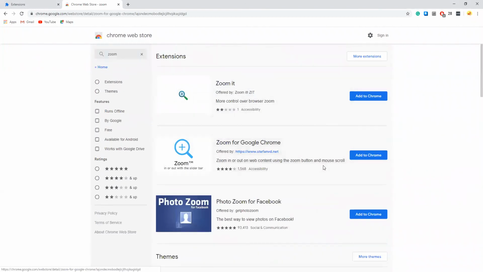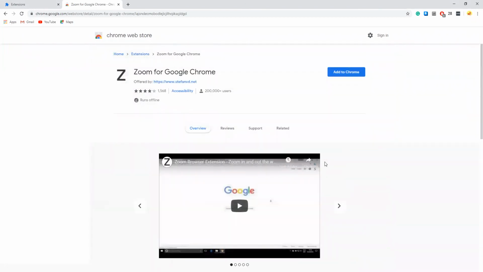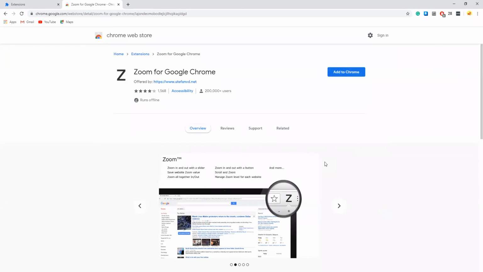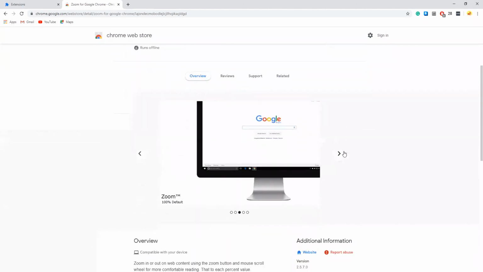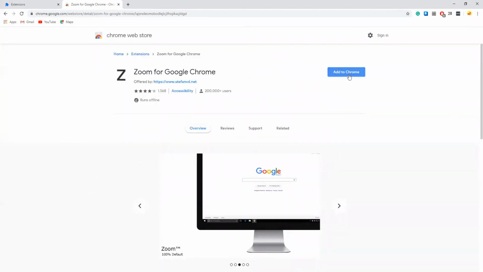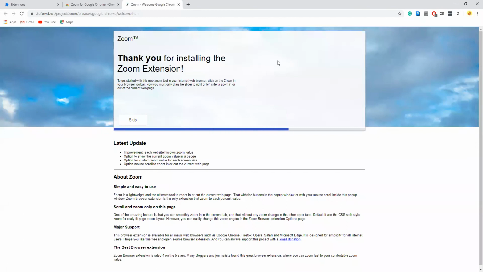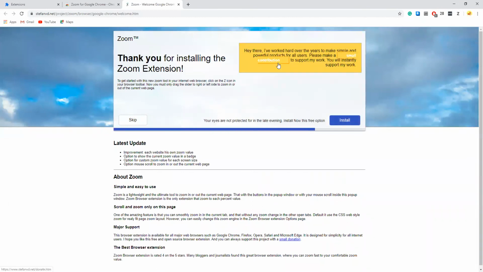If you need to manipulate the level of zoom on your browser, there are keyboard shortcuts for that. You hit Control and use your scroll wheel. But if you want additional control over that, there's something called Zoom for Google Chrome. Again, I don't know if it's available on Safari, but I believe this is available on Edge and Firefox as well.